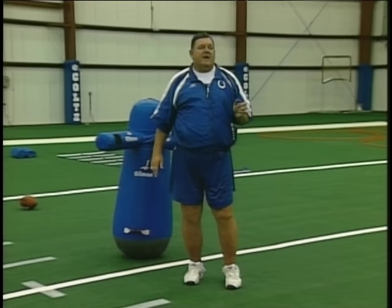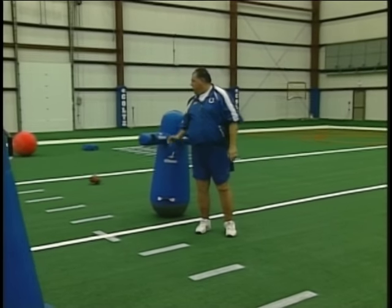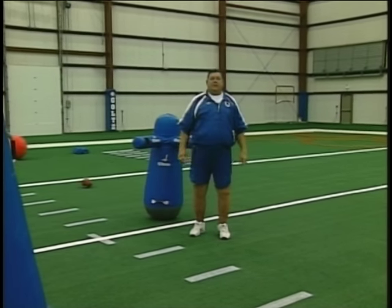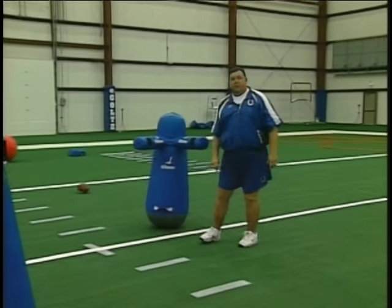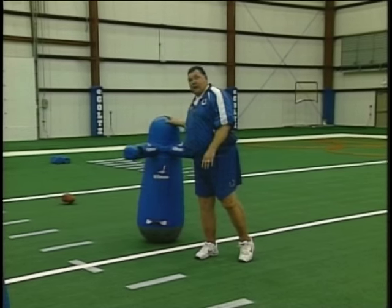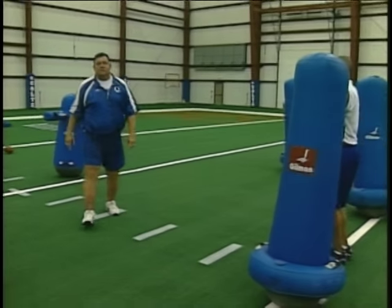But in our normal practice sessions, at a lot slower pace, we will have a manager put the ball in all the time. But we're going to finish with a strip on these arms, simulating getting the ball out. Then later we'll go where we tackle. We're going to right now head to how we start our pass rush drills every day.